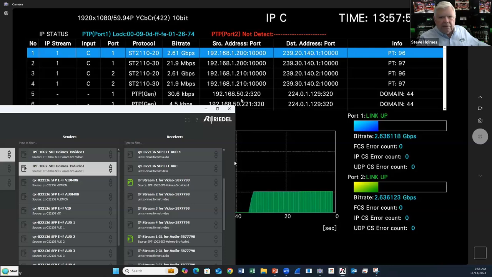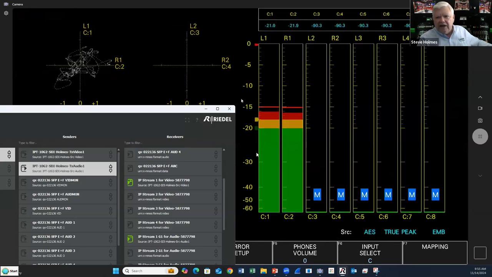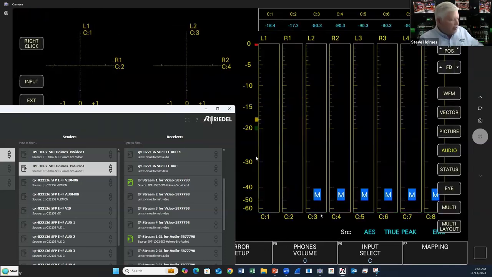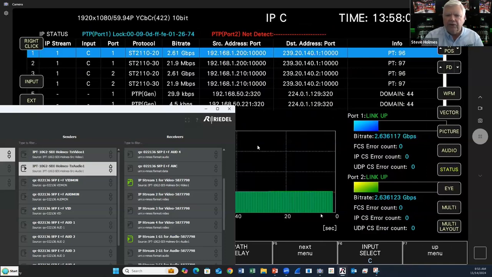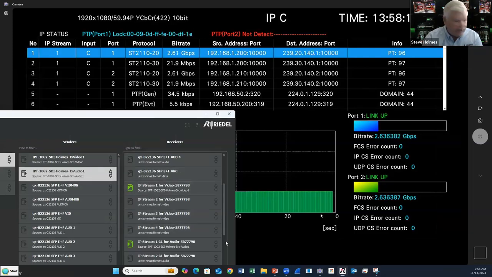And guess what? I now have picture. I now have audio that I didn't have before. So this shows very easily how this works. And I can do the same thing.